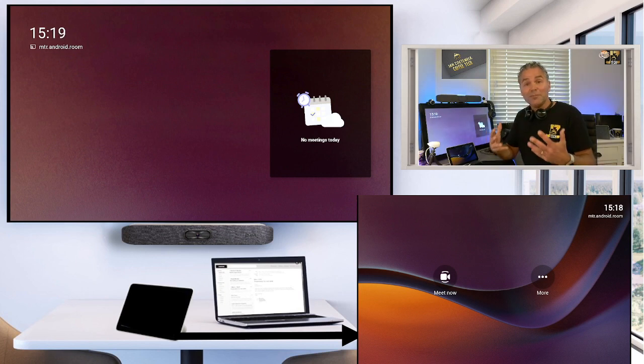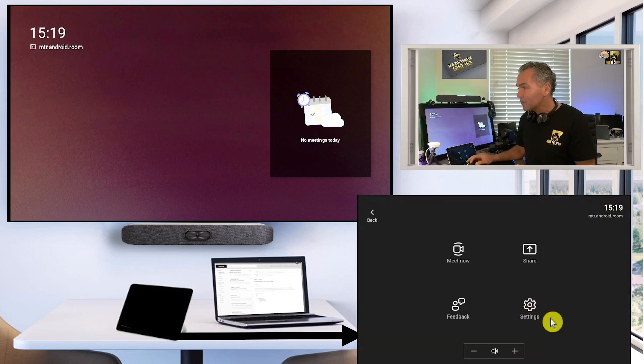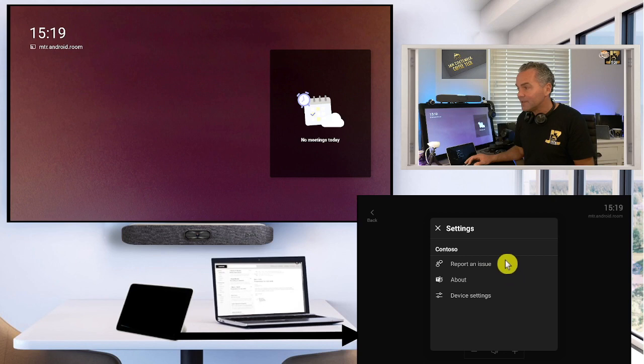All right, now what about the menu? As I showed you earlier, as a user, you could do anything. So we're now back here at the TC8. Let's go and click on more. We click on settings, and here you go. We only have a couple of settings available now. No more wallpaper, no more sign out, no more separate settings. It's all hidden behind the password now.